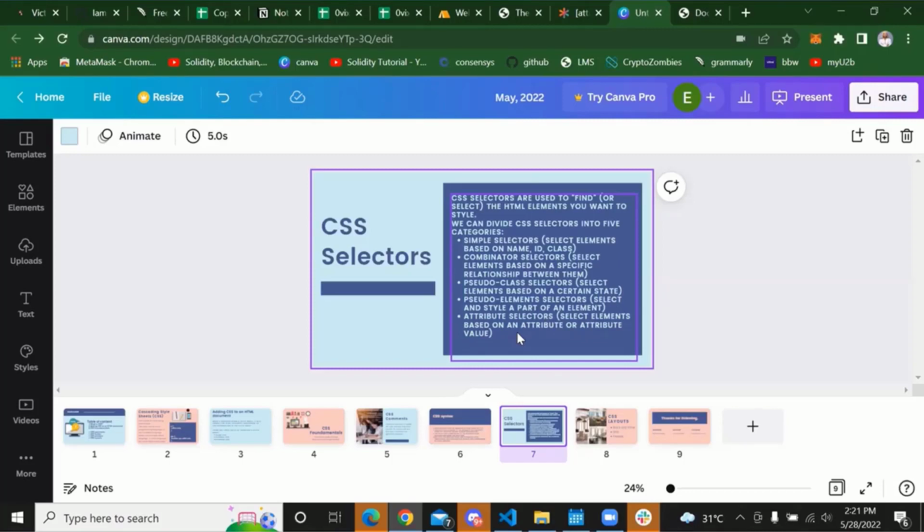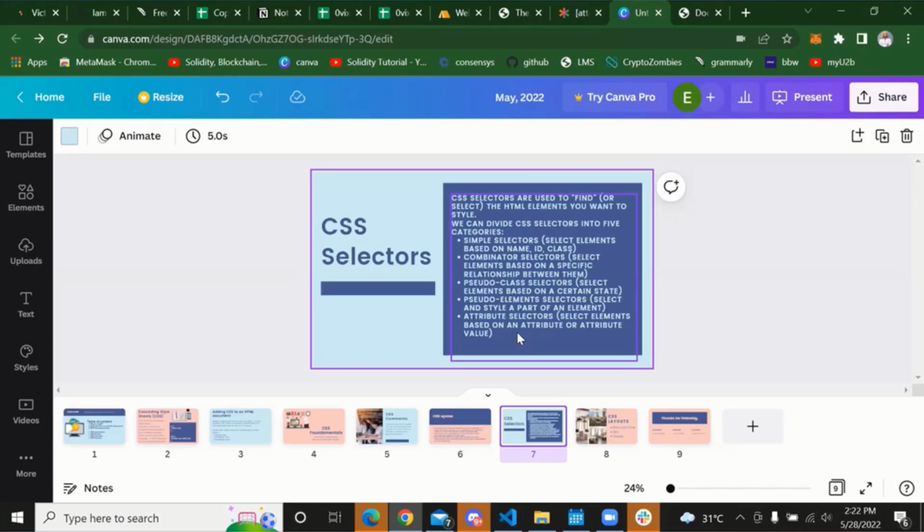So we have about eight ways to select elements for styling in CSS. But we're going to talk about the basic three types, which are the class selector, the ID selector, and the element selector.